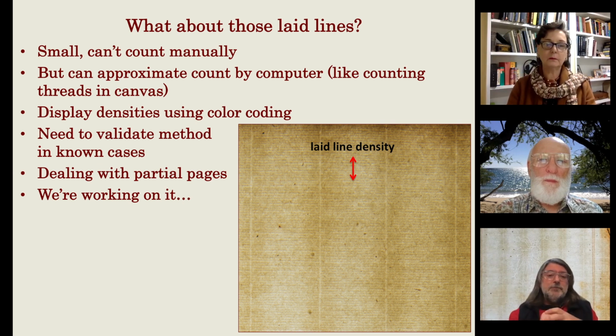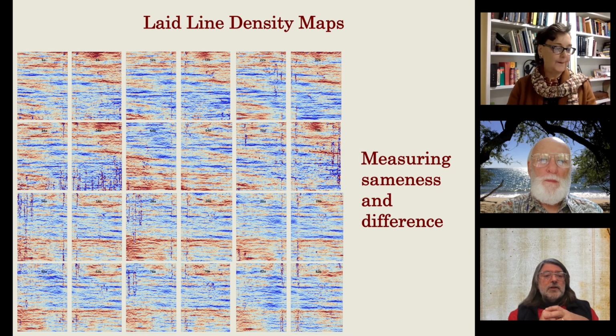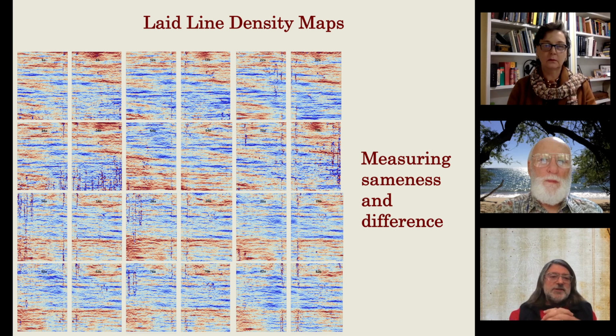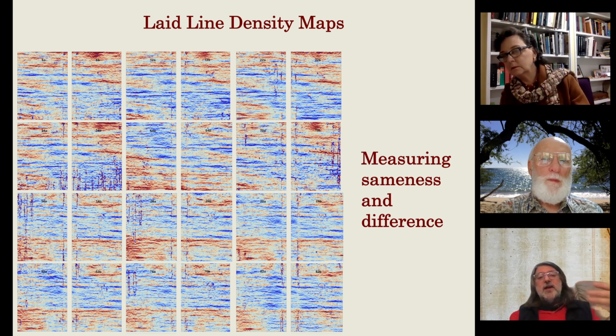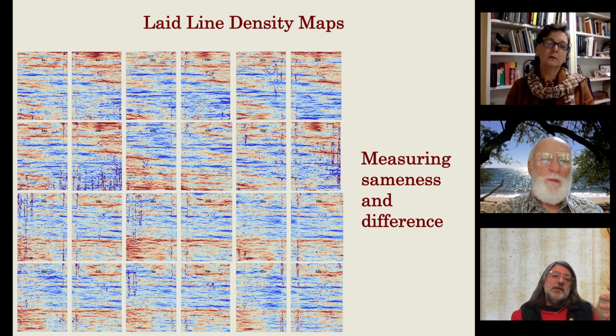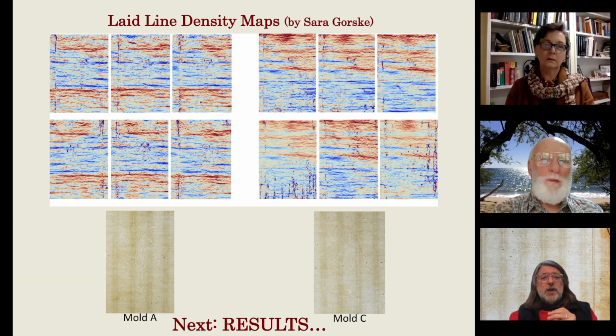So if you flip the slide, when we color code, here is a number of pages from a French military manual in 1536. And you can see some similarities in some of these pictures. What we see here is the coding is that the red is the places where the lines are most dense. The blue is where the lines are most sparse. Flip to the next slide.